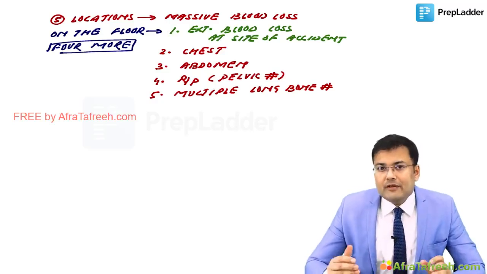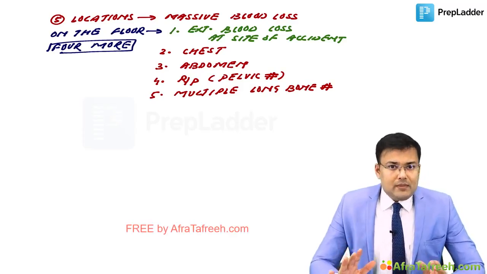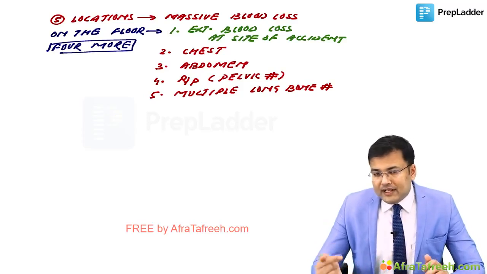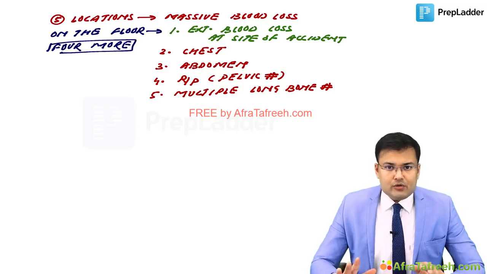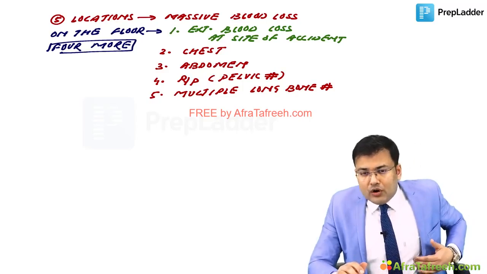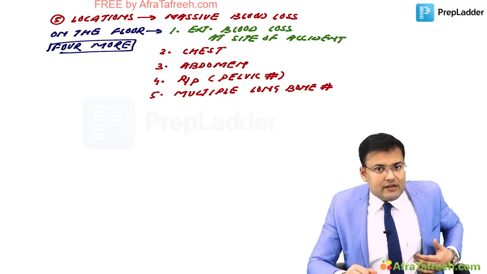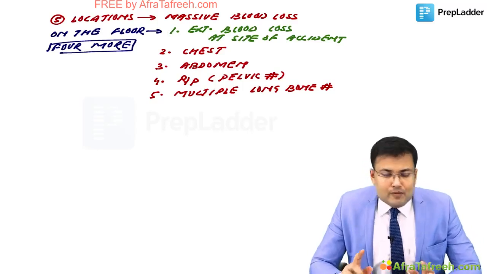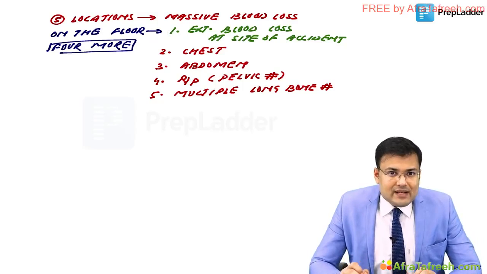Now coming to the investigations, how are you going to rule out whether blood is collected in the thorax or not, whether some kind of injury is there in the abdomen or not, whether the patient is having pelvic fracture or not. If you want to rule out hemothorax, which investigation will be done? Obviously chest x-ray, PA view. If we want to rule out pelvic fracture, pelvic x-ray, AP view.